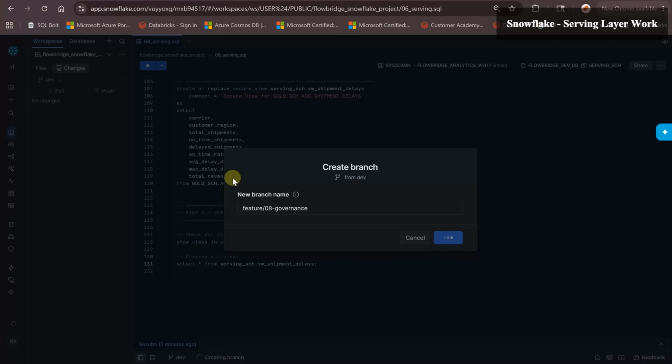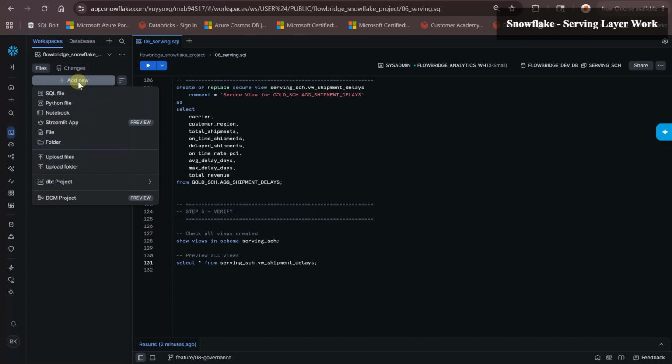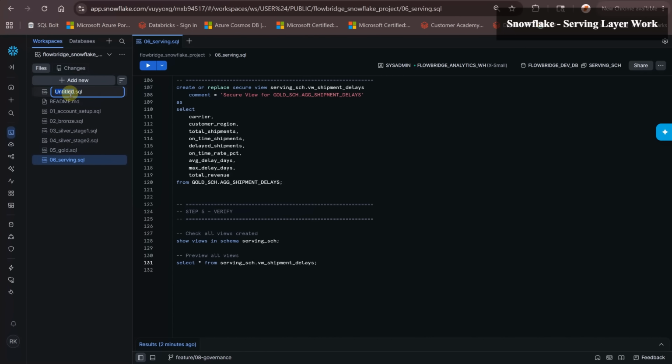Create this branch. Make sure that new branch has been selected here. Come back to files. We are going to create new file. So add new SQL file 07 and our file name would be governance.